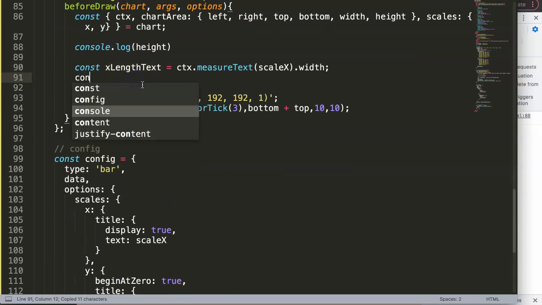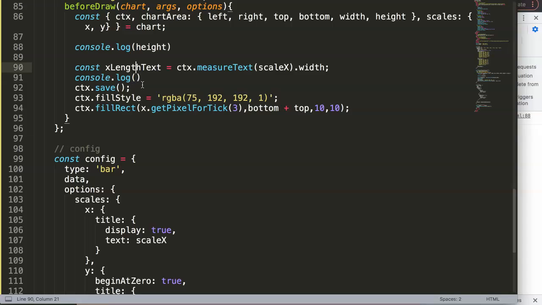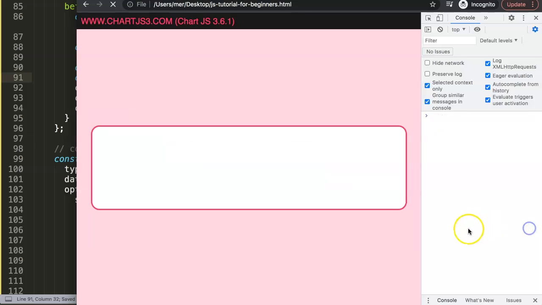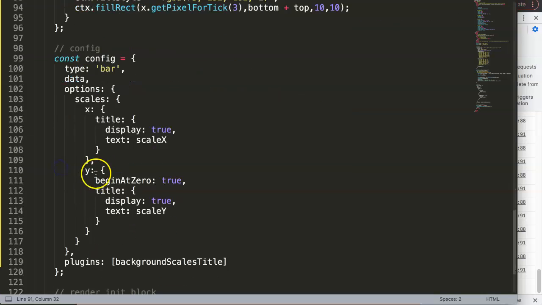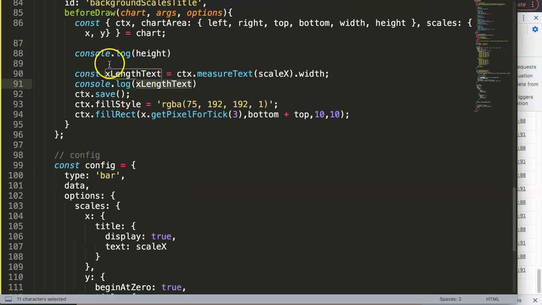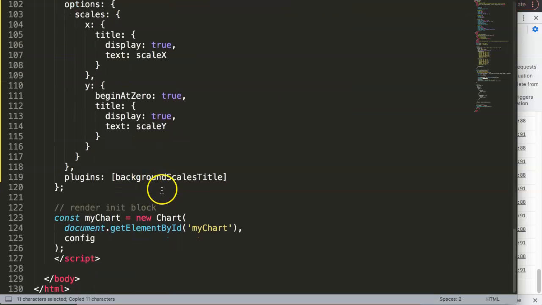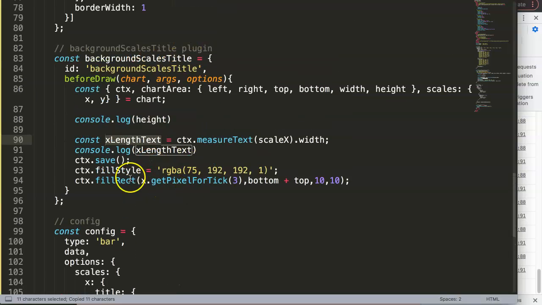We can do here console.log. And all I want to do here is to grab this one and then save that, refresh. Alright, so we have here a width of 59, so approximately 60 pixels. Fair enough. So we need to go here not 60 pixels because we are basically now in the center together with it. We need to go here with this 60 divided by 2 basically. So we're going to grab here the width, this x length width, divide by 2.